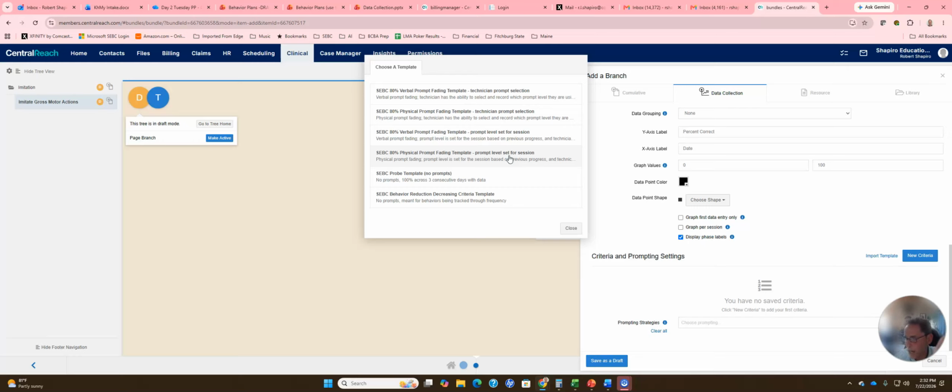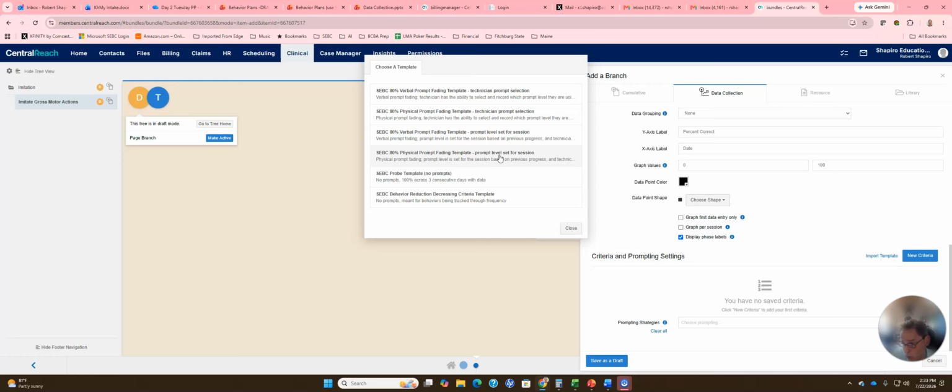If it's prompt level for session, that means we're starting out with, let's say if this is the first time the client's doing it, we're saying, do this, and we immediately reach and do a full physical, right? The technician doesn't get to decide. They don't get to wait to see if the client responds independently. They're going right in for the full physical in a true errorless manner. And then once the client gets a certain number of sessions at mastery criterion, once they get to that 80%, it would fade to a light physical and then fade again and then fade again. So if you want to set the prompt level for session, you can do that. But if you wanted it to be a situation where it's more like a most to least, right?